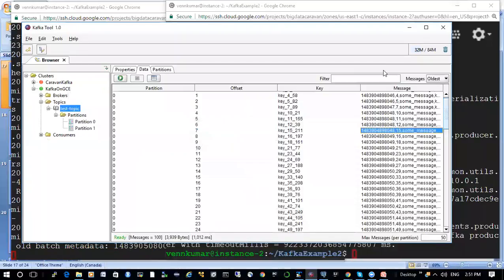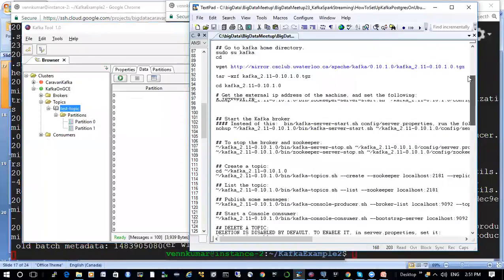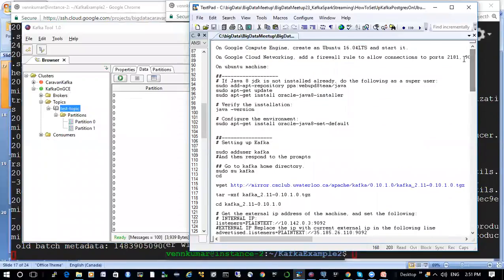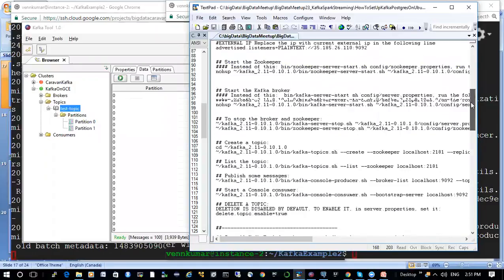Oh, I think I did something that I need to. Okay. Setting up Kafka.